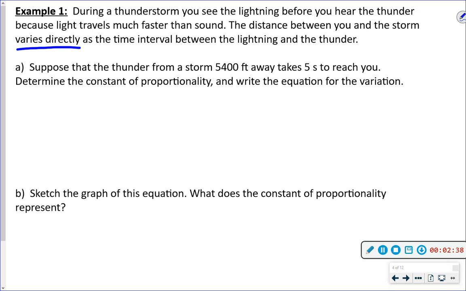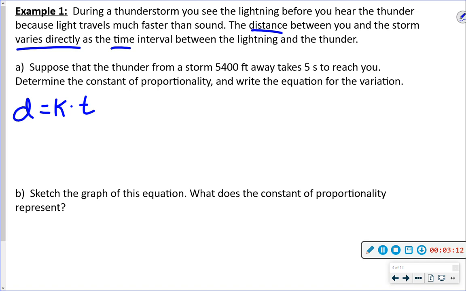The problems will always tell you what type of variation it is. You don't have to magically figure it out. They're going to tell you, you just have to read closely. So I'm back to the top sentences to set up my equation. It tells you the distance, so instead of y and x, I'm going to use letters that represent our quantities. They're telling you the distance between you and the storm, so I'm going to use d for distance, k for your constant, with a dot for my dramatic multiplication, varies directly with the time. I always swap out the y and the x for letters that make sense to my specific word problem. I just think it's a little easier.